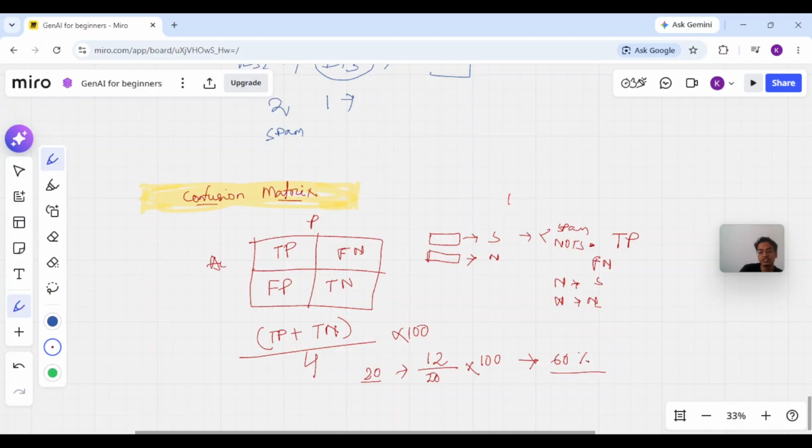Once you get 60% accuracy, if this is not enough, then you're going to retrain, or take measures to increase the accuracy of the model. Understood? Now I think the video has been long, so I'm going to take a pause here. The next episode will cover the other part of machine learning.